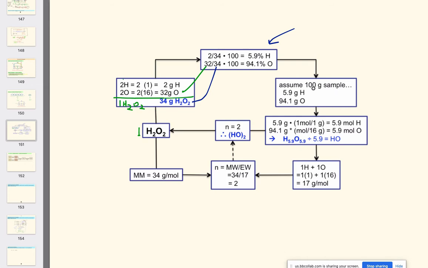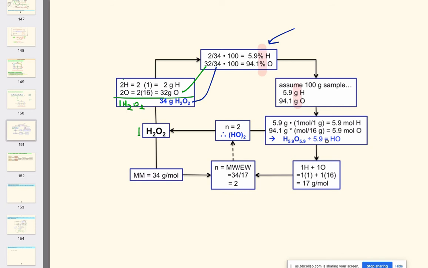So if I have a 100-gram sample, 5.9% is how many grams? Just 5.9. And if I have a 100-gram sample, 94.1% of 100 is what? 94.1. So here's my trick that people who don't listen may struggle mightily with. We're just going to change this percent sign to a G, and that gets you through the first step. Now I need to go from what? Grams to moles. And then I have the formulas.